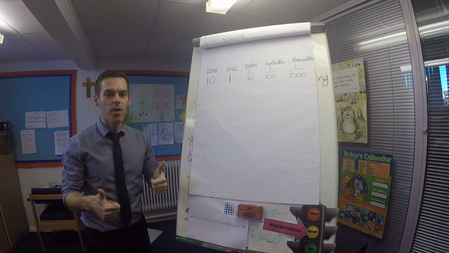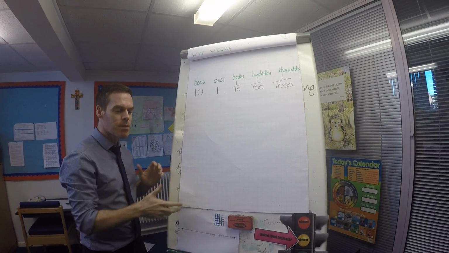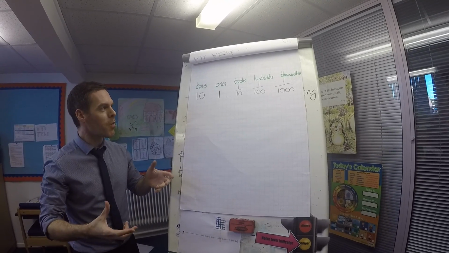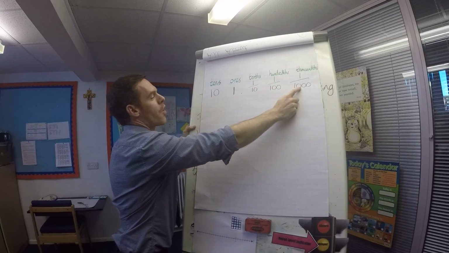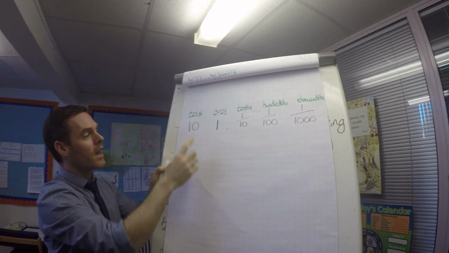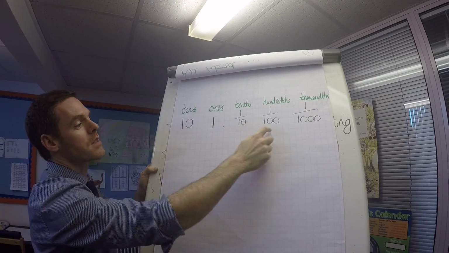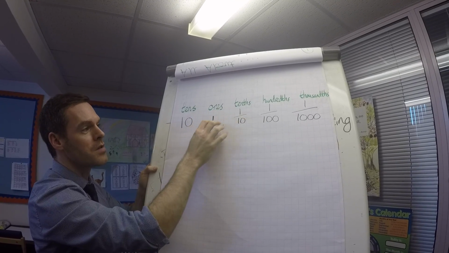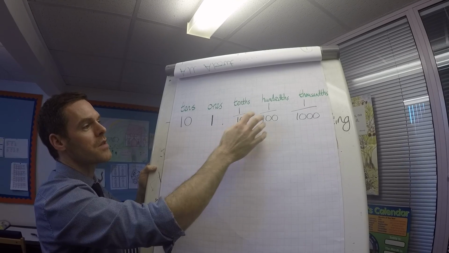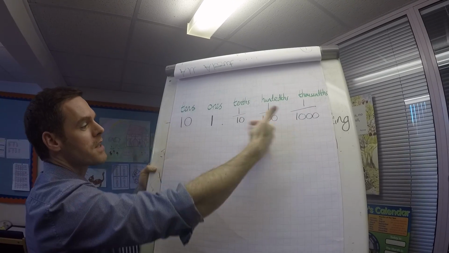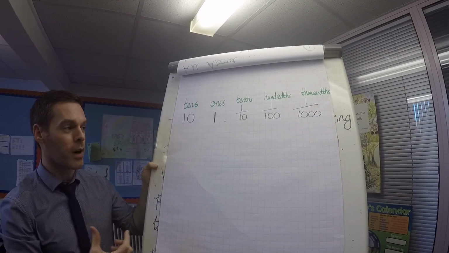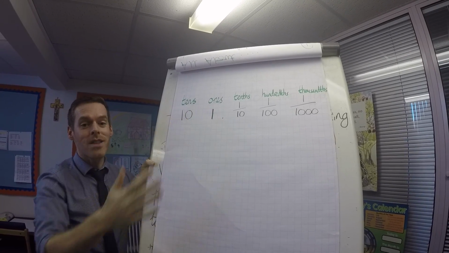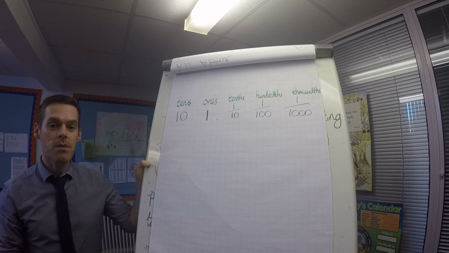Okay, brilliant. Right, here we go with our next pre-teach. We've been looking at decimals all of last week, and we're looking at decimals this week, and we've done really, really well. You can see here I've got my place value chart, and as we know, each place value as we move along this way is getting 10 times smaller. So tenths is 10 times smaller than ones, hundredths is 10 times smaller than tenths, and so on and so forth. And as we move this way, everything's getting 10 times bigger. And that's really helpful when we come to do our task today, which is to order decimal numbers.